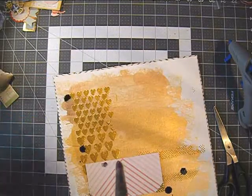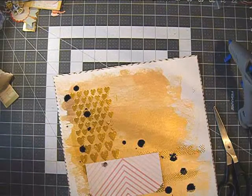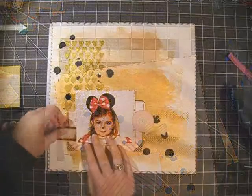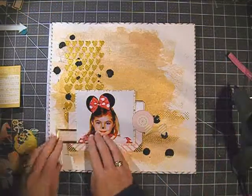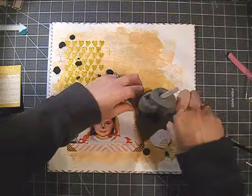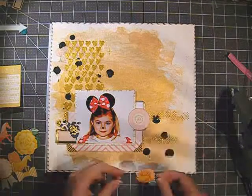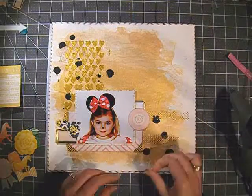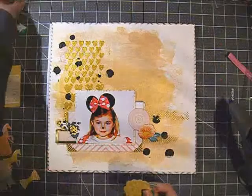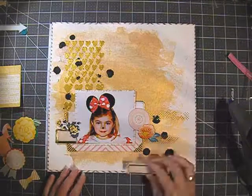And probably now when you're watching me doing the black splatters, some of you are thinking, no, don't do it. But the background was very, very matchy-matchy, just gold on gold with a little bit more gold. And I just wanted some more contrast, more splatters, something messier. Because the photo has some black in it, I went with black for the splatters. I used gouache paint. It's a really funny word. That's what I had lying around. I'm pretty sure you can do the same with mist or acrylic paint. Just mix it with water until you get the right texture.